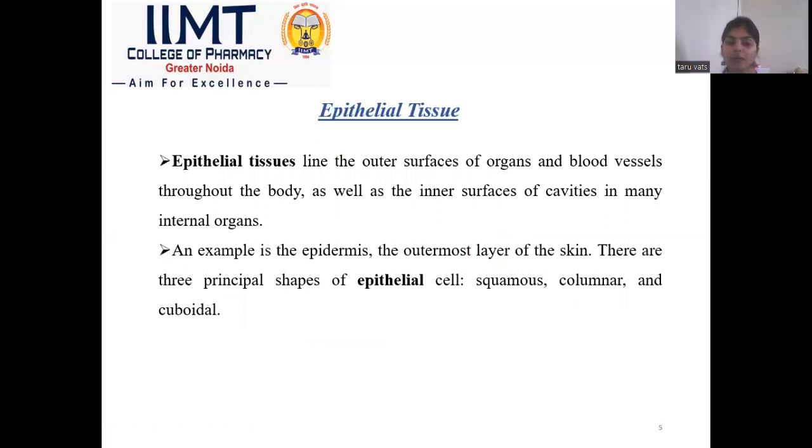Epithelial tissue. Epithelial tissue forms the covering or lining to the free surfaces of the body. They are found on outer surfaces of the body, inner lining of alimentary canal, respiratory systems, and in urinary genital system. Basically, they perform functions like protection, excretion, glandular secretion, and absorption. They are arranged on an inert connective tissue which is known as basement membrane.